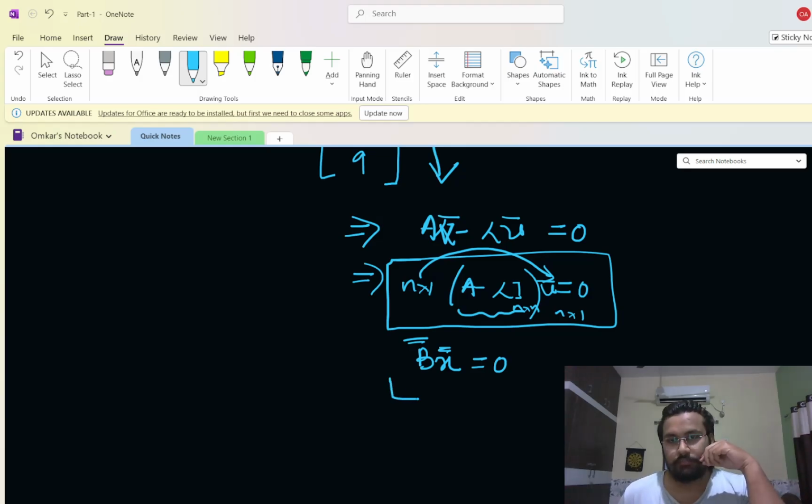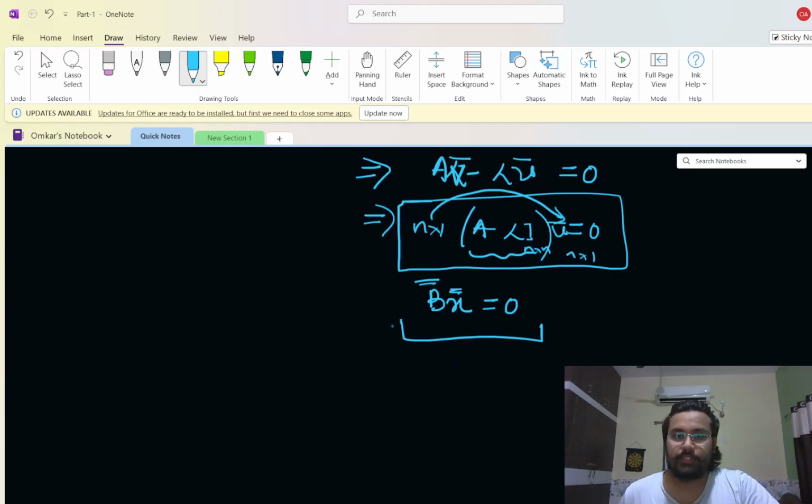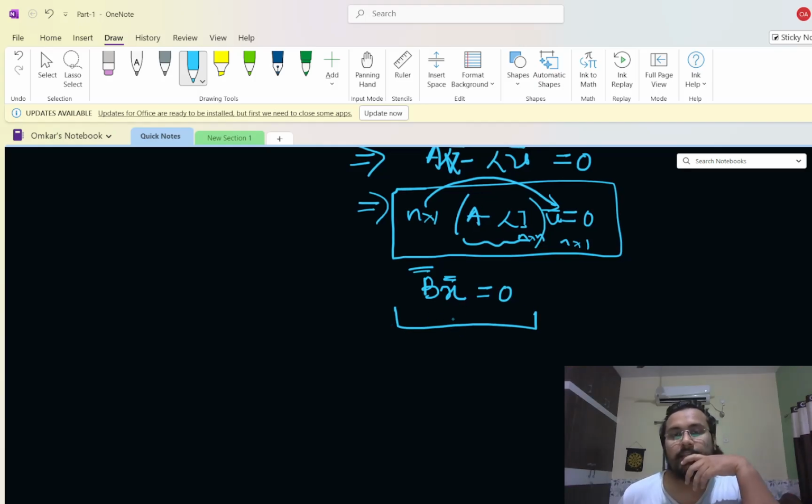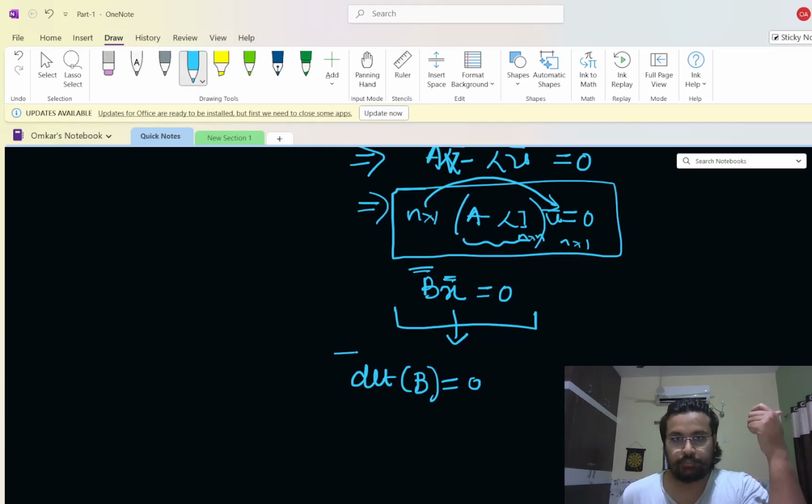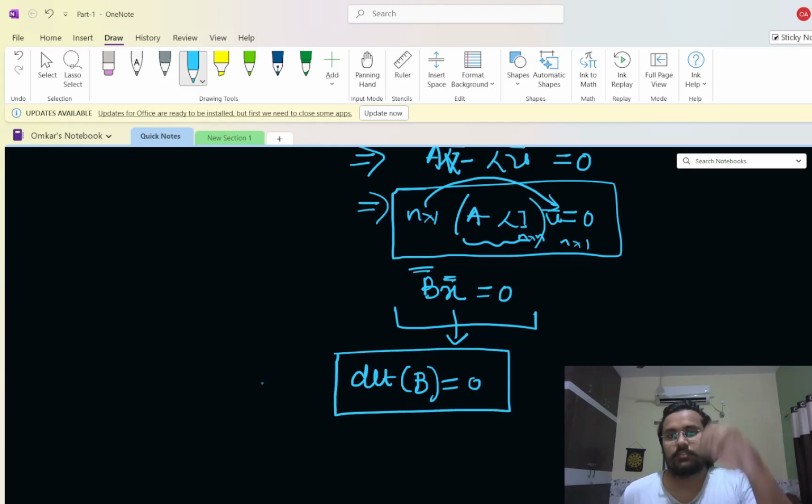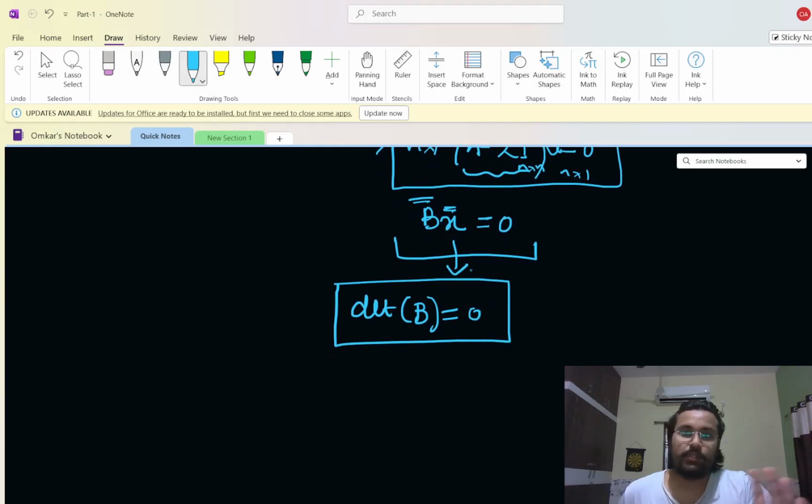So if we have a given equation like this, where B is a matrix and x is some vector, and if we want non-zero solutions for x, then the only way it is possible is if the rows in B are dependent on each other. That's the only way you will get non-zero solutions. And once rows of a matrix become dependent, the matrix has determinant 0, or it is non-invertible or singular. In other words, the determinant of B has to be 0. Why? Because the rows of this matrix have to be dependent if we are claiming that it has non-zero solutions.